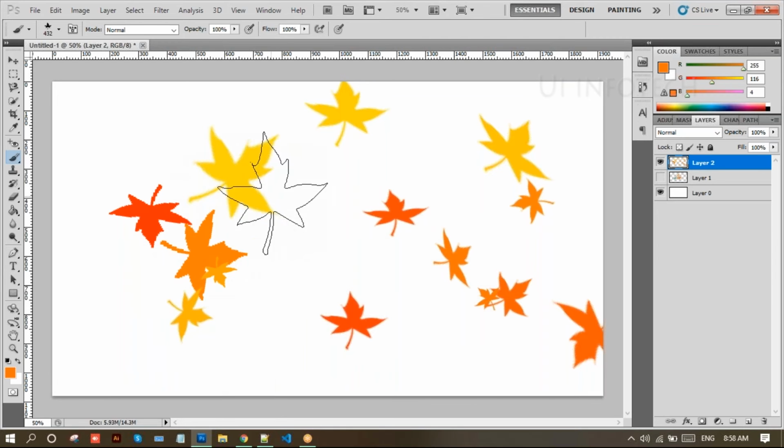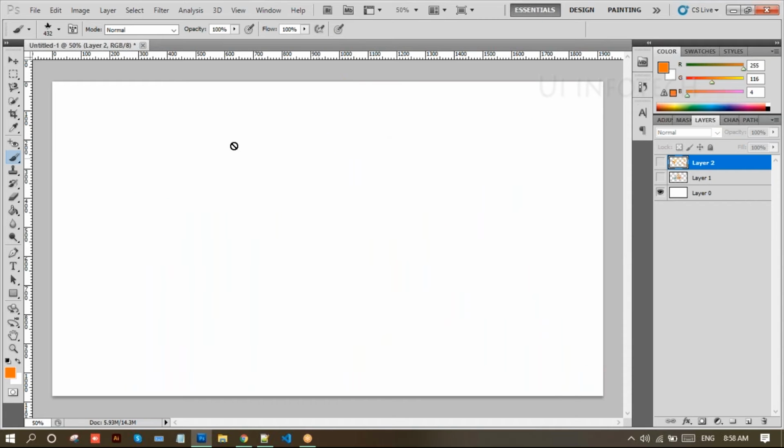Look at the edges we have. That is the difference between the pencil tool and the paint tool. The paint tool has very smooth edges, whereas the pencil tool has hard edges. I'll just hide this one.